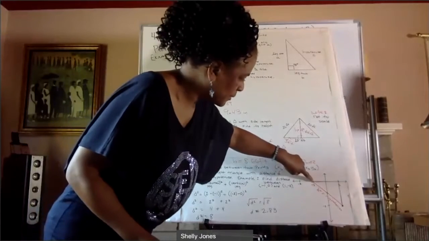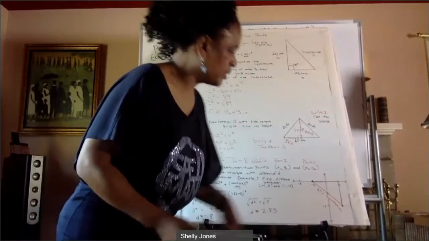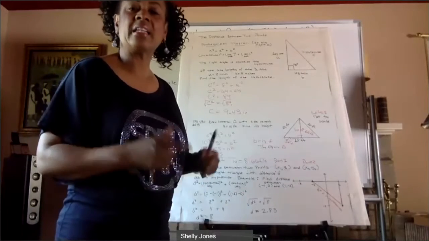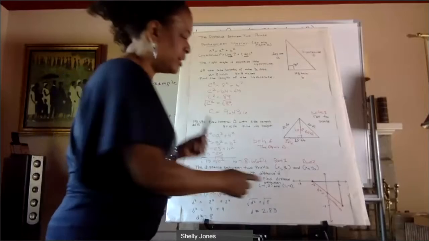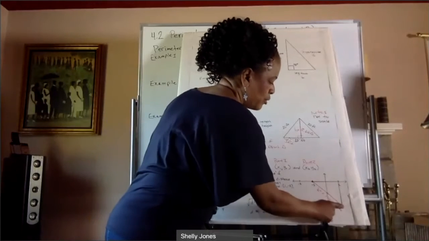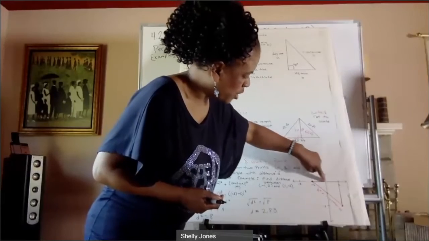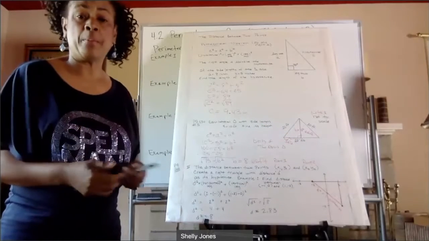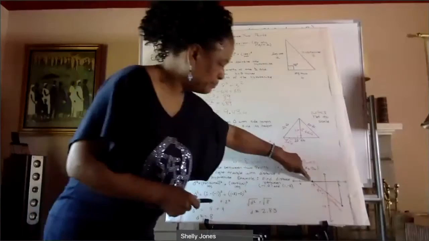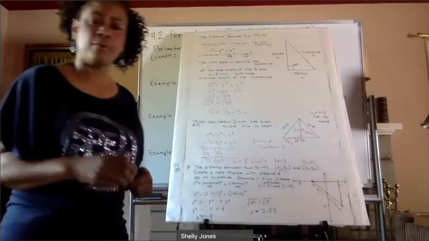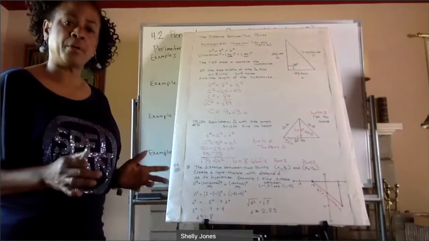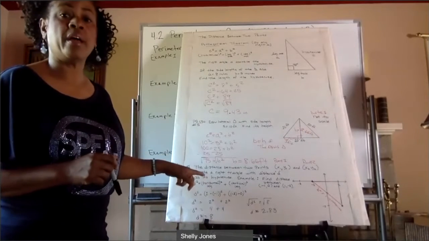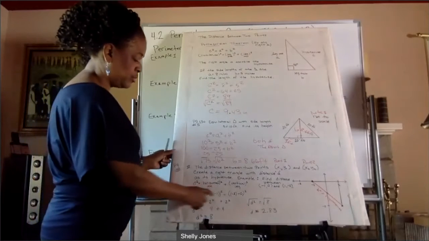Now, because I have grid paper and because I have points that are right on one of the lines of the coordinate grid system, it's easy for me. I could actually just count. I could tell what's my A and my B. This is my C, my hypotenuse. I don't know that length. But here I know my length is 1, 2, and here I know my length is 1, 2. So if you use grid paper and your points are right on the horizontal and vertical lines, then it's going to be pretty easy for you to find your A and your B. But I want to show you anyway how to find it using math.